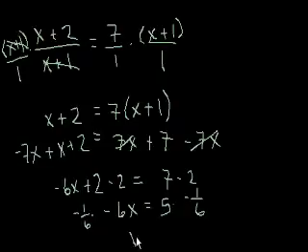So we just get x is equal to 5 times negative 1/6. Well, that's negative 5 over 6. And we're done. And if you wanted to check it, you could just take that x equals negative 5/6 and put it back in the original equation to confirm that it worked. Let's do another one.